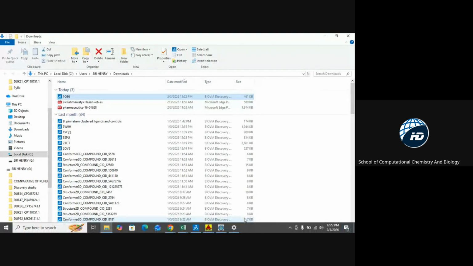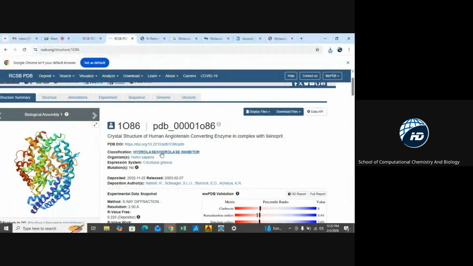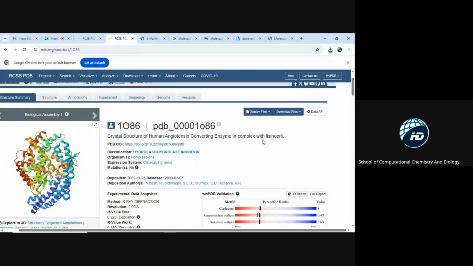But before you close this chapter of this protein, I would suggest you quickly download this native ligand, the lisinopril. So go and download the lisinopril before you close this page.